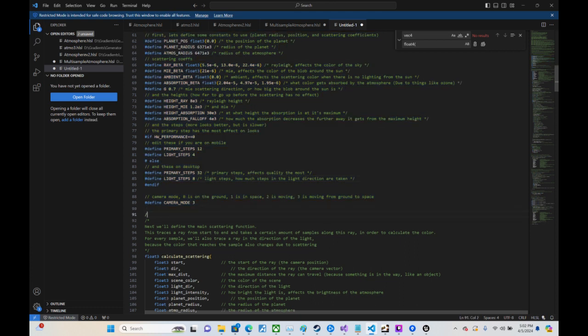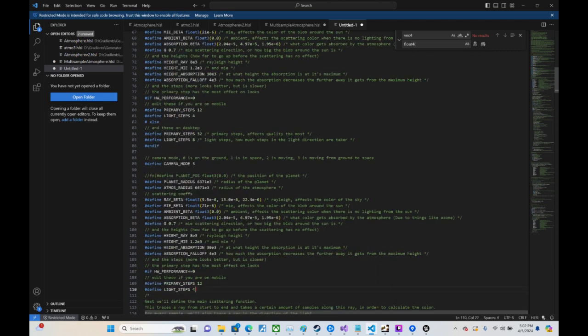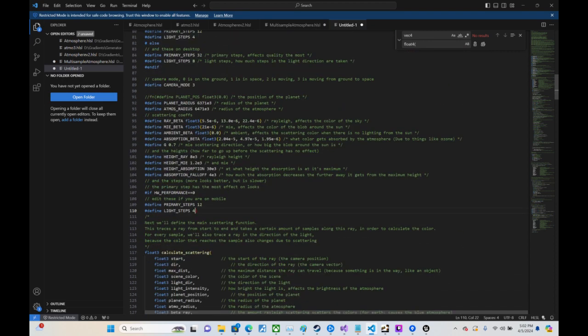So your function would start like fn, float3 planet position, float planet radius, etc., for each of these.